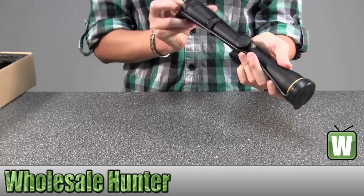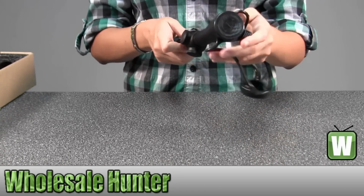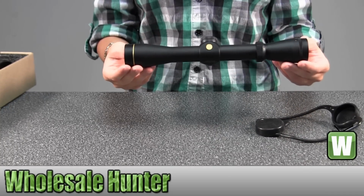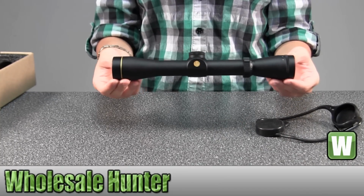And again, this is a VX-2 rifle scope. It's 2-7 by 33 millimeters, matte LR duplex, and this is by Leupold.